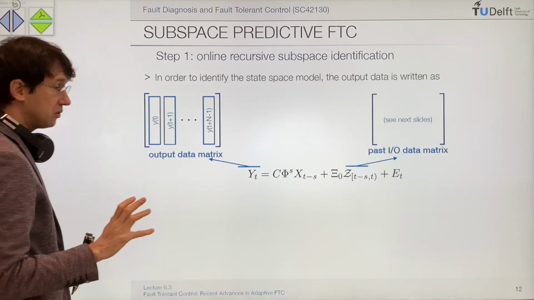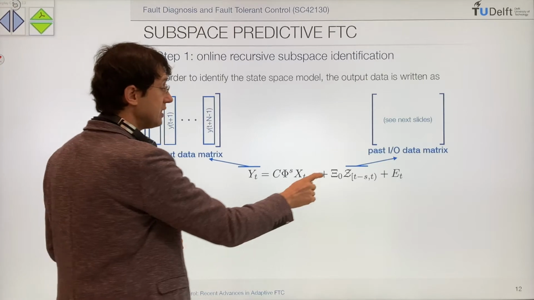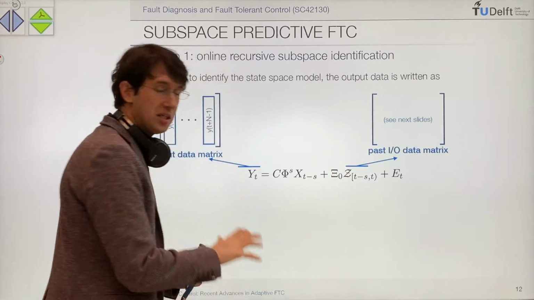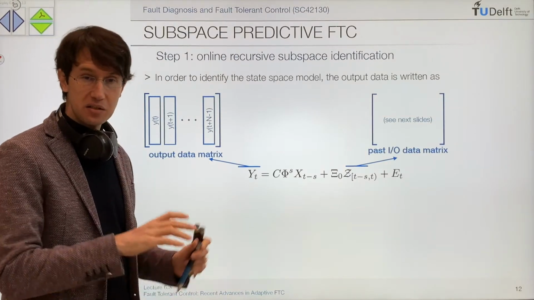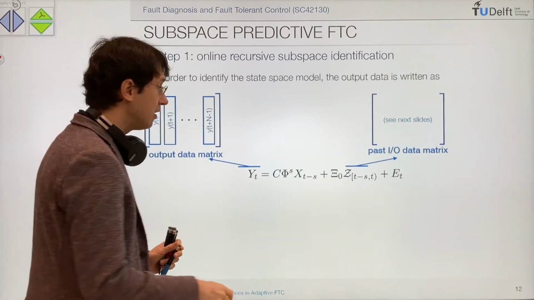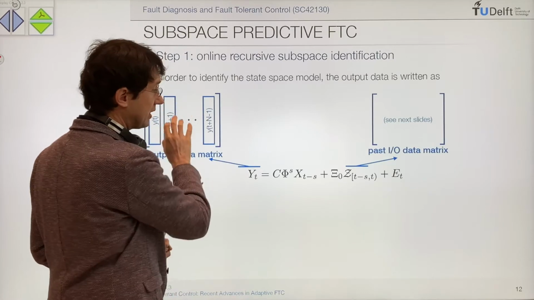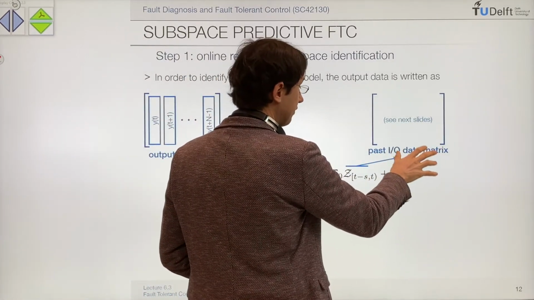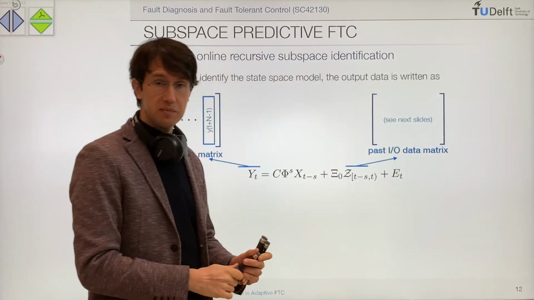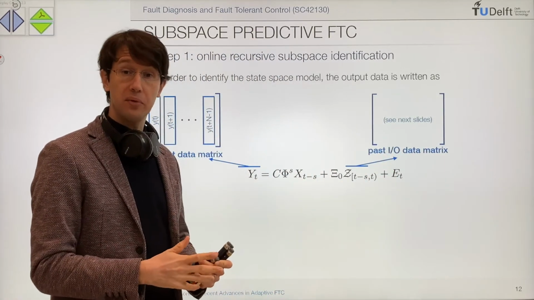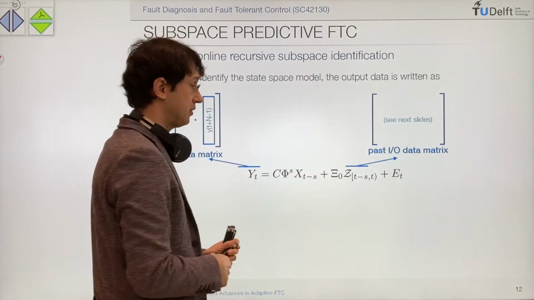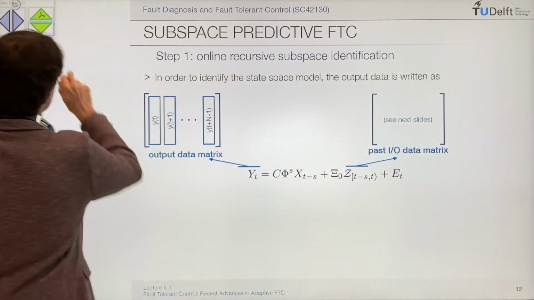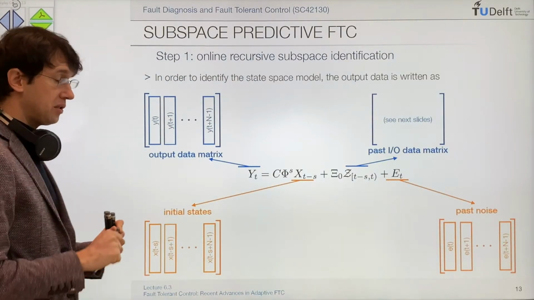Another thing that we know and we can measure from the system is this matrix calligraphic Z, which is defined in the next slides. It is quite cumbersome to write, but similar to this one, it is a matrix built by taking measurements that we have from the input and the output of the system, so U and Y, and stacking things together. So these are things that we know, but there are also things that we don't know.